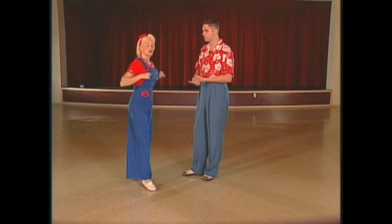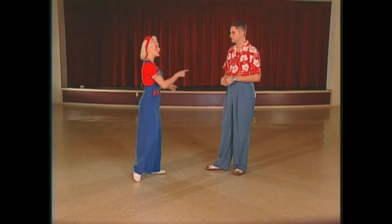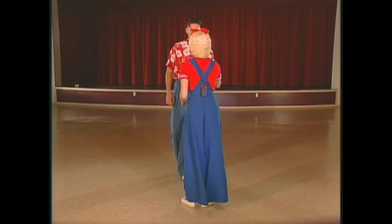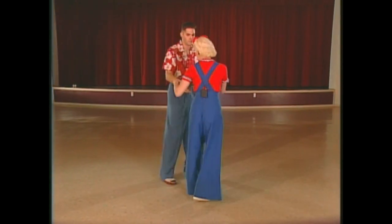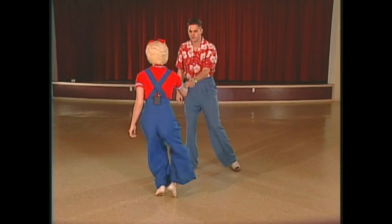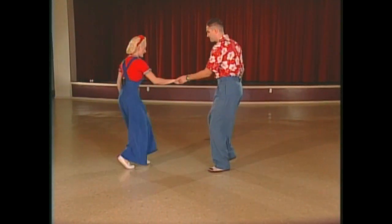Now there's that sort of switch, which is just a kick ball change repetition. So again, from a whip, it looks like this. We'll start here. 1, 2, 3, and 4, 5, 6, 7, and 8, and 1 and 2, 3 and 4, 5 and 6, 7 and 8, okay?